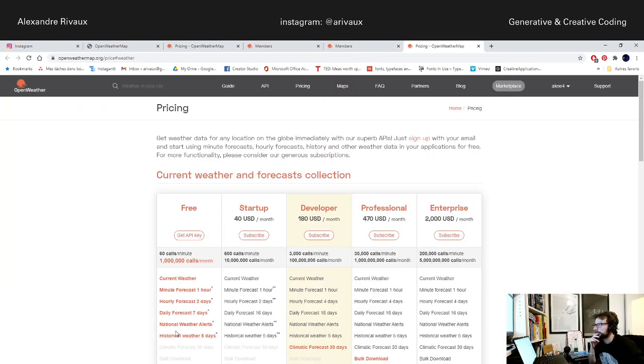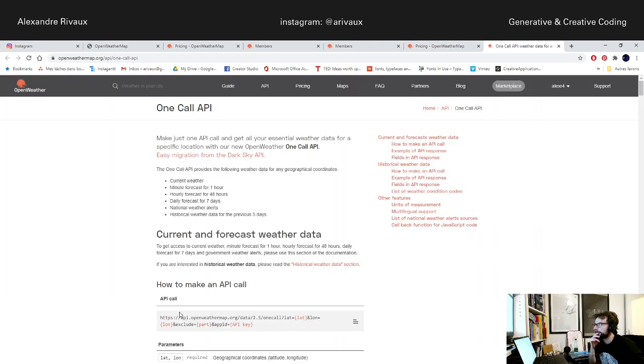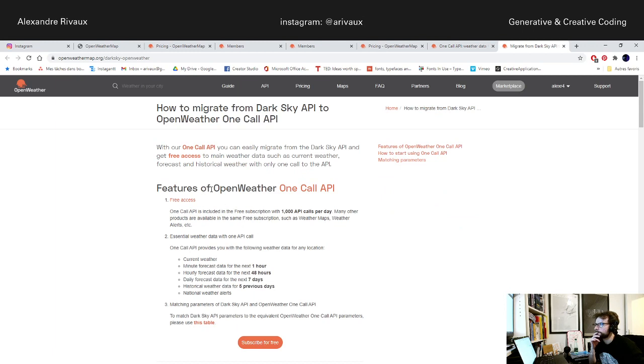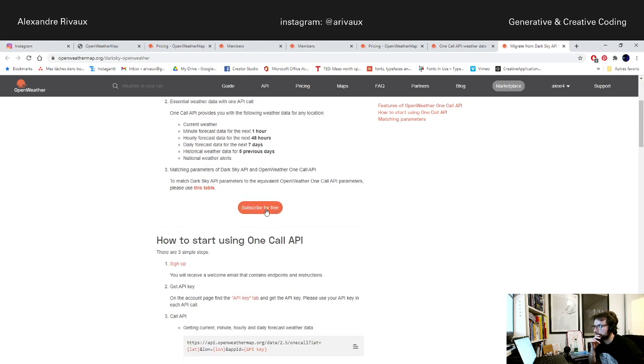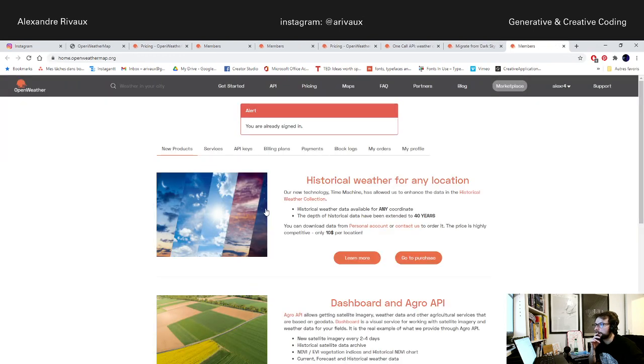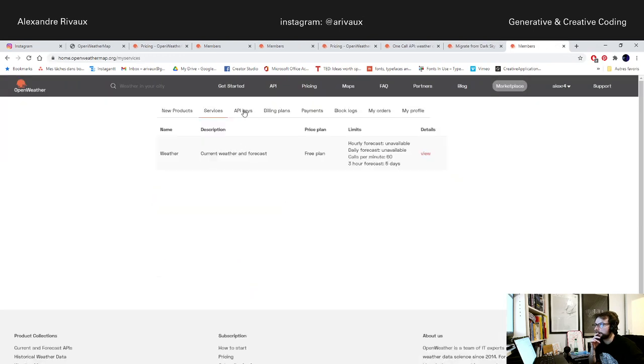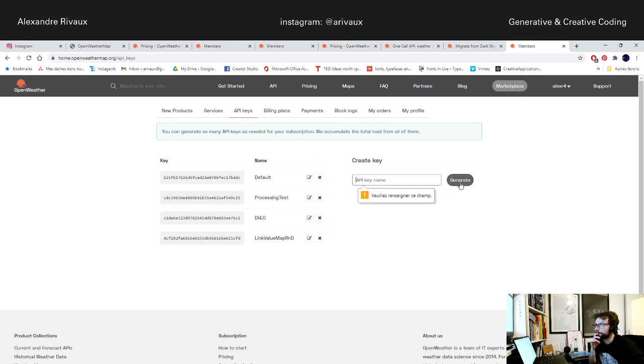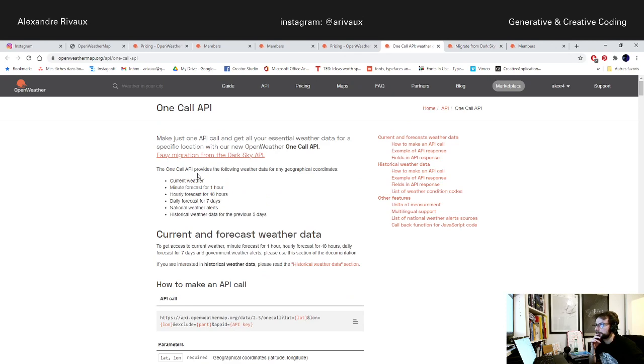This is strange because it seems to have this daily forecast, but it doesn't allow it. Strange.